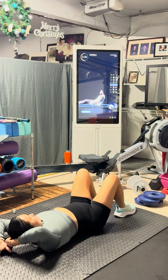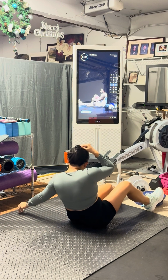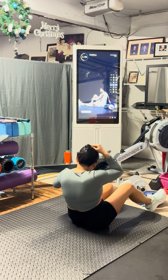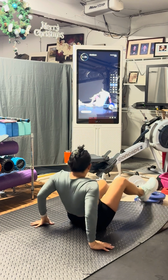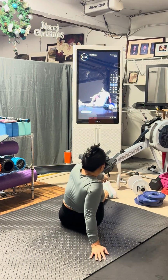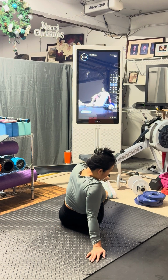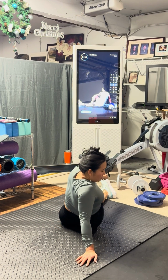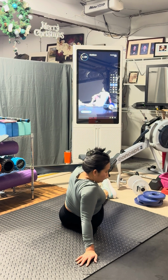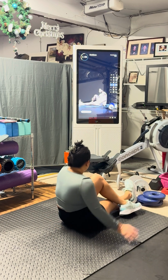All right, we're gonna go ahead and sit it on up. Take one leg, bend it over the other. Hand can come behind us. Push that elbow against the knee, and we rotate. Trying to keep the hips square. Again, feeling the stretch through the glute a little bit. Feeling a good stretch through our spine. And release.